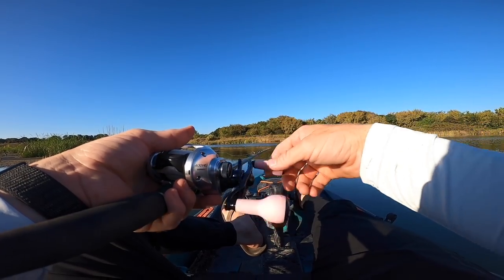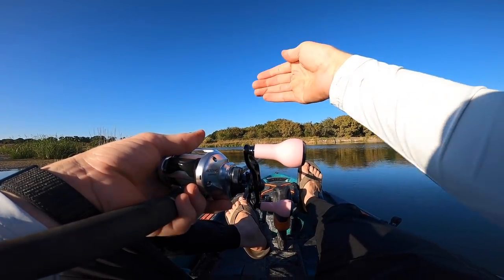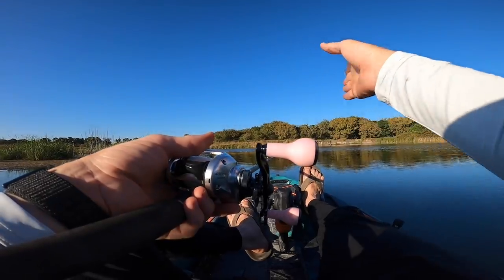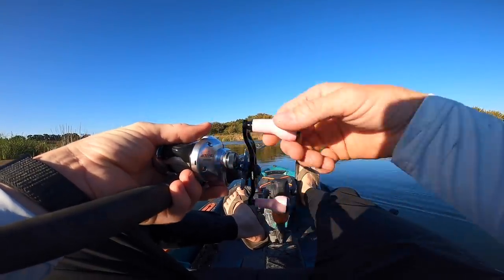See if we get a hit. If we do, it's going to be ferocious because this thing just barely moves, nice and slow, glides left, glides right, and then boom. It's a heavy hit when you get one of these glide baits. It's so sick.